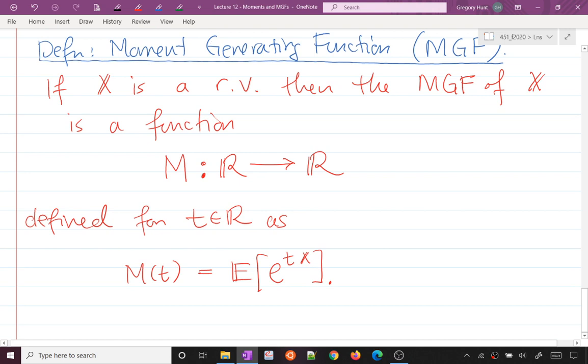It is a function of a number t, any real number. Could be 0, could be 1, could be pi, could be 1/2, could be 1,000. It's a function of this number. Takes in this number, and it spits out another number. What number is that? It spits out the expected value of e to the tX. So let's just back up. The expected value is just a real number, right? The mean of whatever random variable we're looking at. So it takes in t, spits out some expected value. Takes in a real number, spits out a real number.